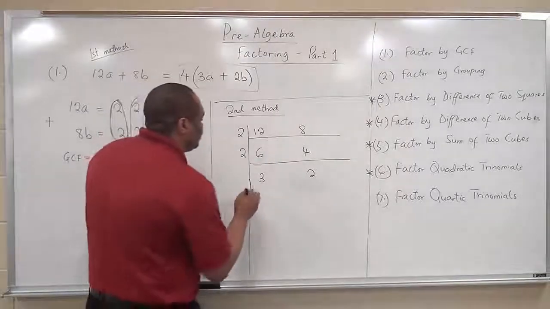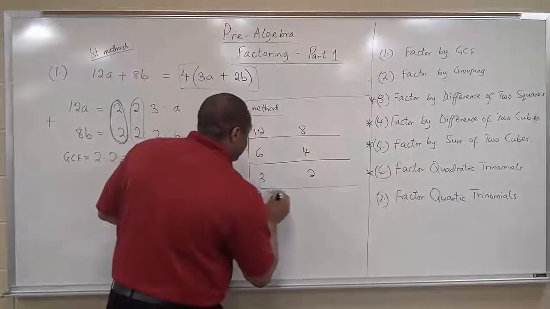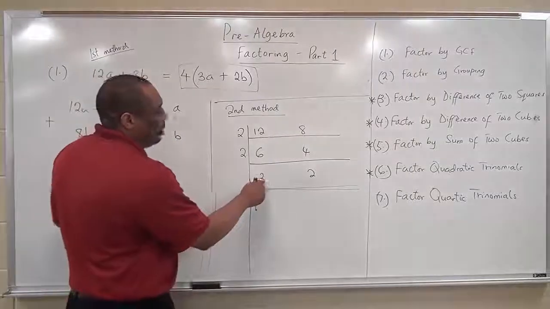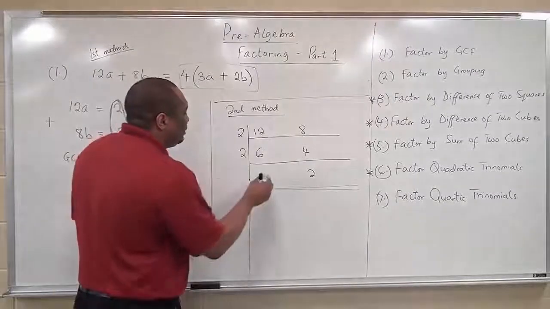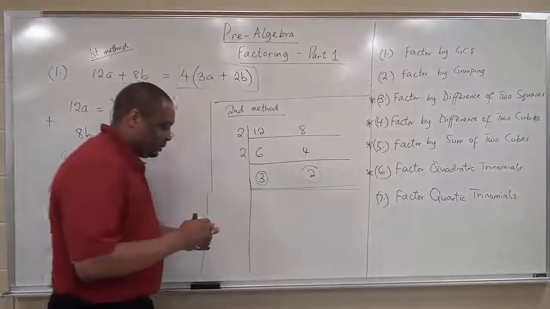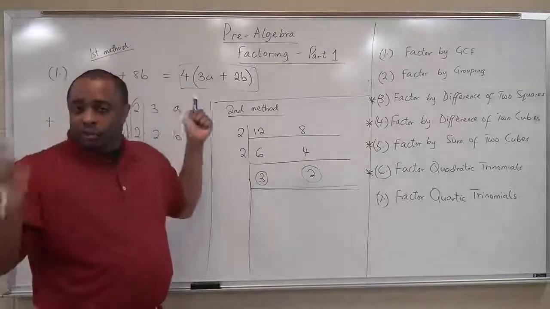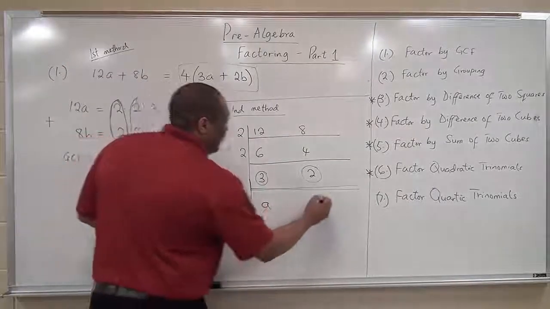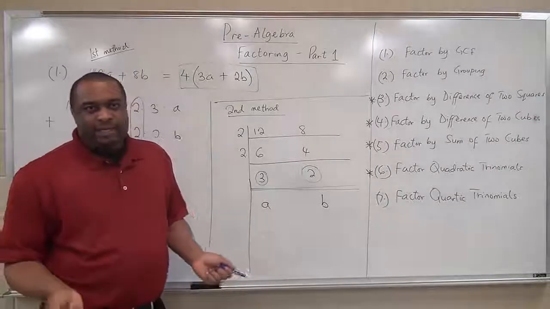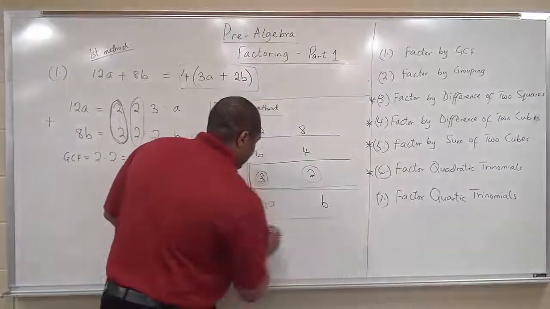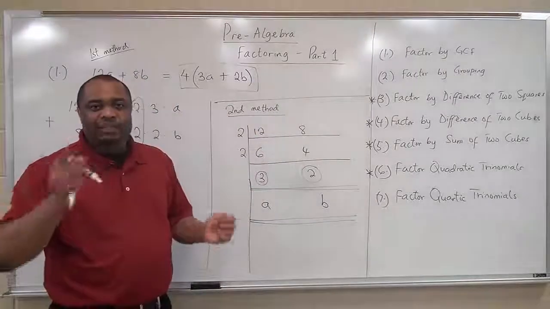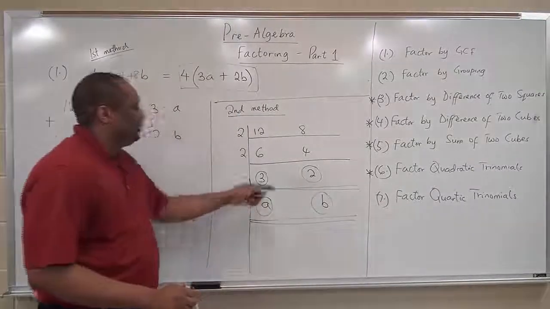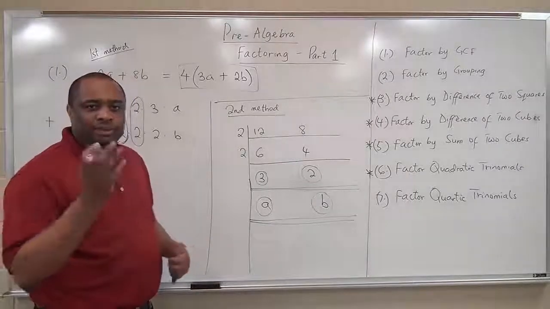What you might want to do is draw a double line, and the last one where you stopped, circle it, because that is what you're going to use. Then we do the variables, A and B. We don't have any common factor in A and B, besides 1, let's forget about 1. So we just stop right here and circle it again, so that you know that is what you want to pick.